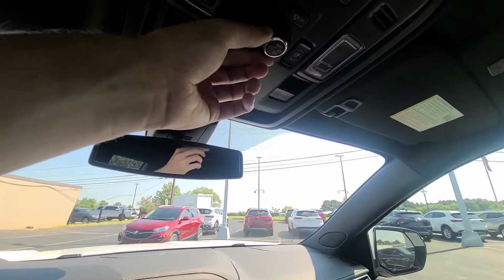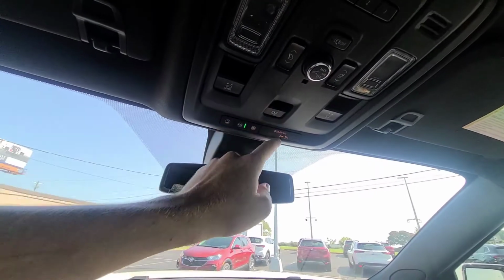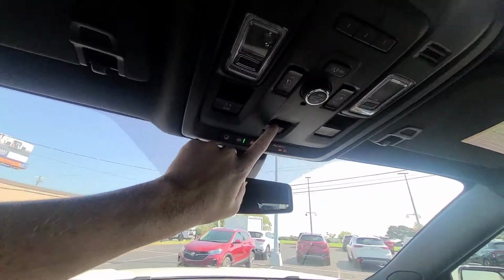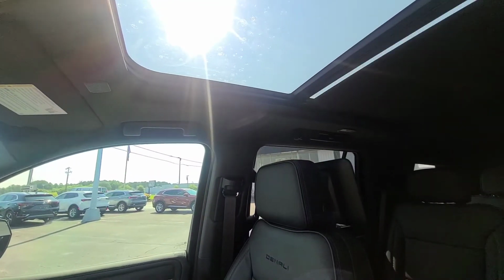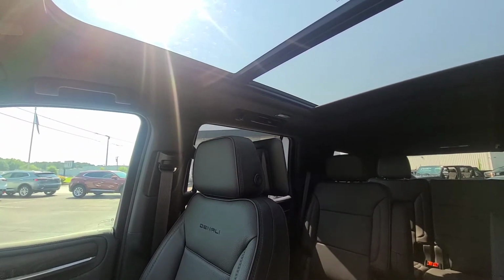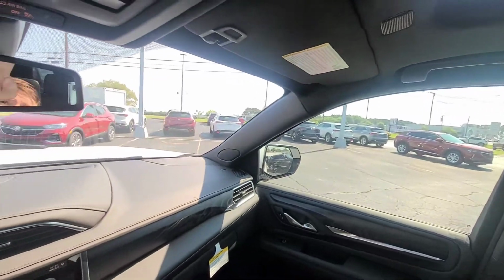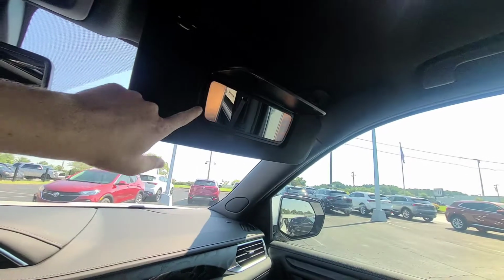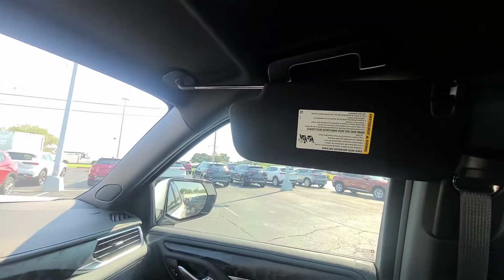Looking up top, you can see we can adjust the height of our rear gate. We can slide back the cover on our panoramic roof, which I'll do real quick for you guys. And by the way, this goes just before the second row seats, when the seats are all the way back. So you can see we've got a lot of sun coming in here when that's open. We'll leave that shut though, because it's 90 degrees here in South Carolina. And then we'll show the coverage on this. So you do have lights on here. They come on nice and slow, which is nice. They're LED as well. And they do slide back for great coverage.